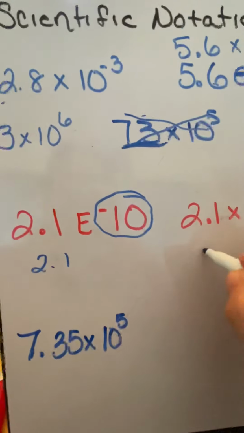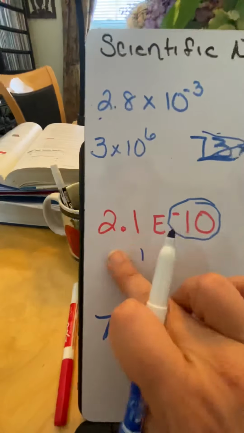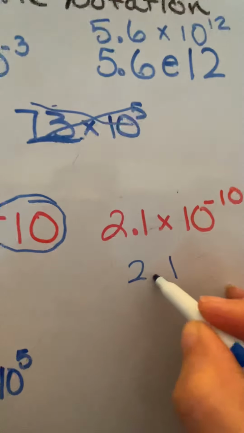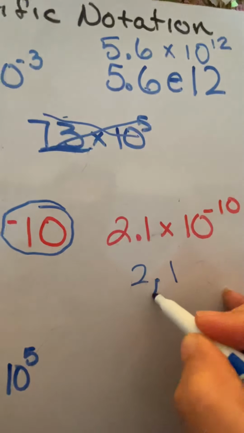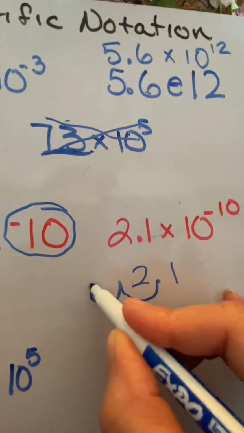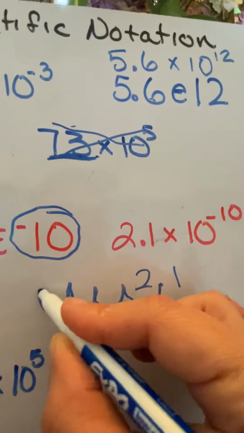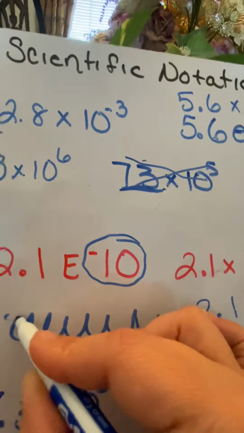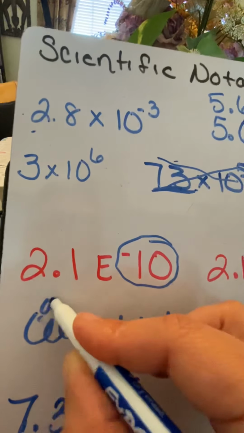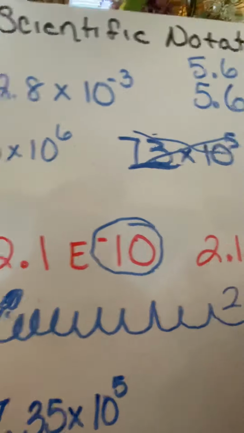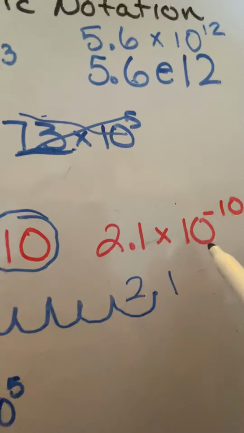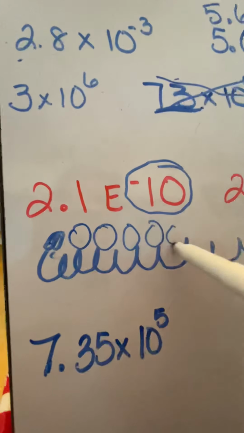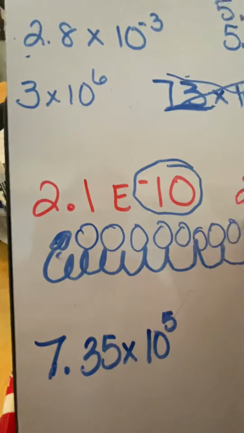Okay, these are the same problem. So actually I need to write it over here so I have more room to move. Let me erase that. Okay, so what I'm going to do is I'm simply going to take this decimal. You're going to need a notebook for this or a piece of paper. You're going to move the decimal 1, 2, 3, 4, 5, 6, 7, 8, 9, 10. So think about how many zeros I'm going to add in front. I have the 1 placed here and then 10 more.